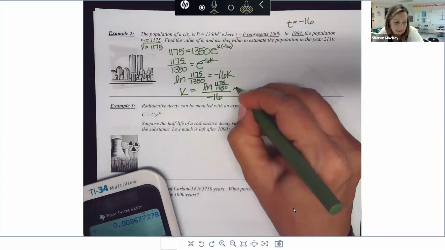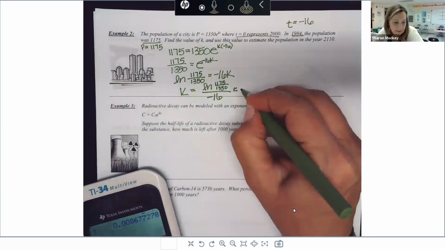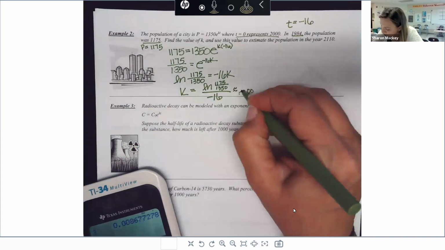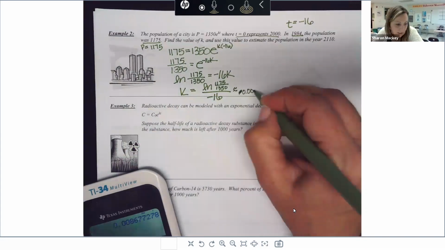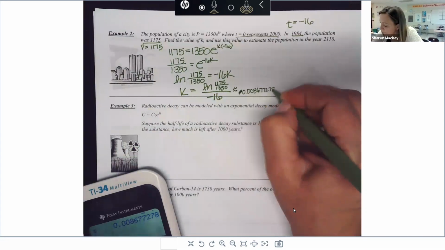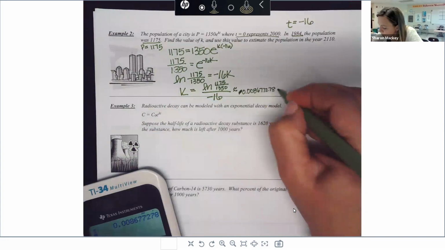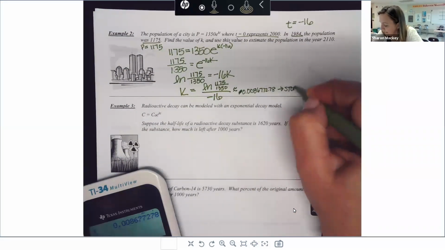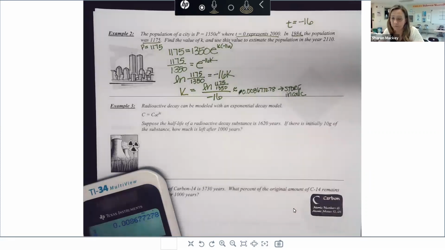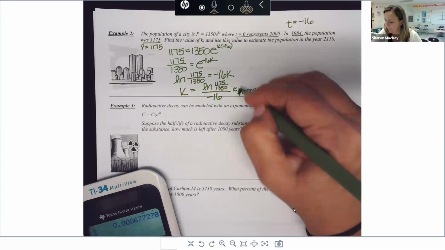So, I mean, we can write down what this is. I think I did that in my notes, that that's going to be about 0.008677278, whatever, okay? But what we're going to do is we're going to store this in the calculator so that our answer is as specific as possible, okay? Again, this is not a negative.